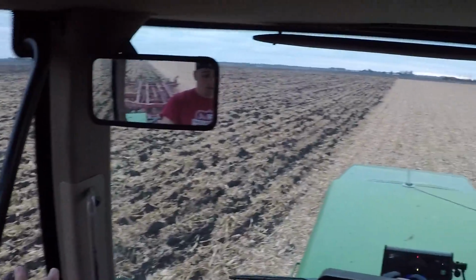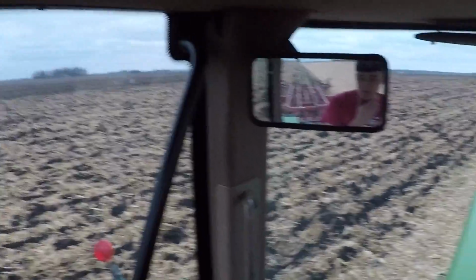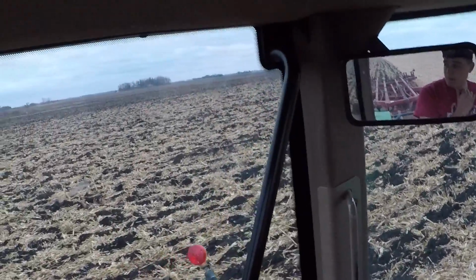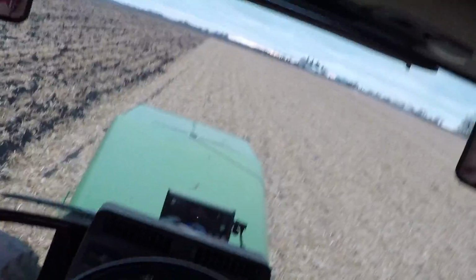Not saying this isn't doing a good job. We've always been pleased with the job that this Wil-Rich does. But that DMI, people will look at it and they're like, psh, but it does a very good job. It doesn't have the best closing wheel or the discs on the back, but it's doing a good job.